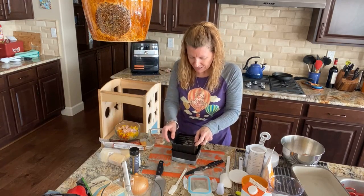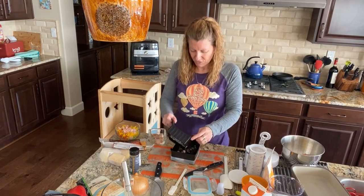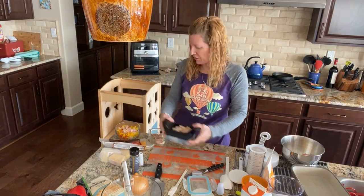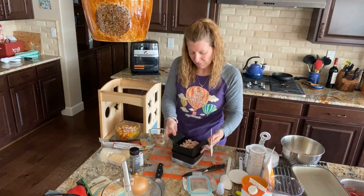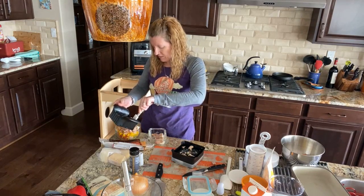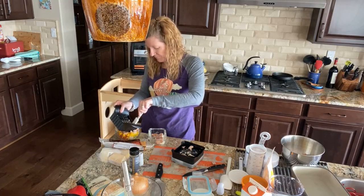I don't want to do too much ham because ham is going to be really heavy on the salt. But I want just a little, I want some meat in it too. I'm going to go ahead and cut it this way. And there we go. There's our ham. Okay, so we got our diced ham and our diced tomatoes and peppers and chopped onions. So we're all good with our fillings for our quiche or egg bake, whatever you want to call it.